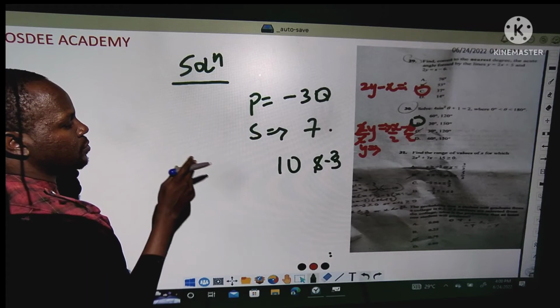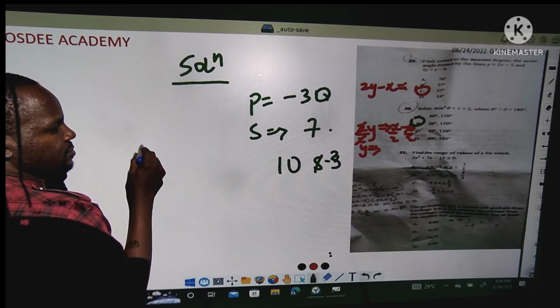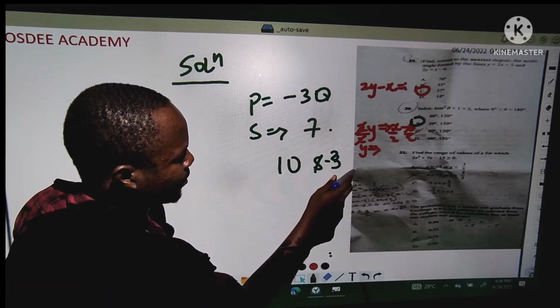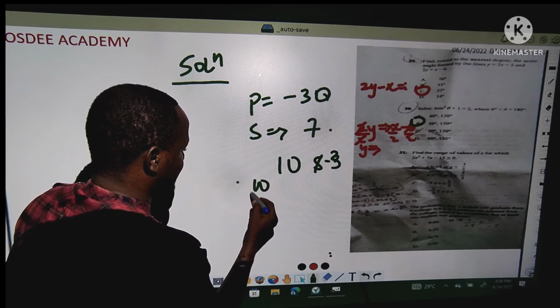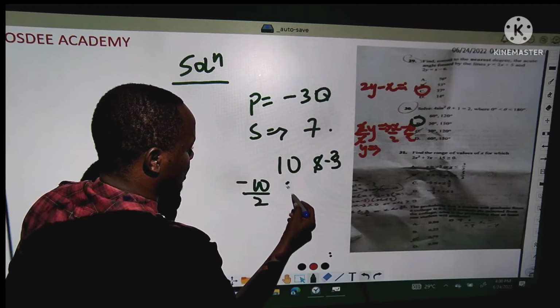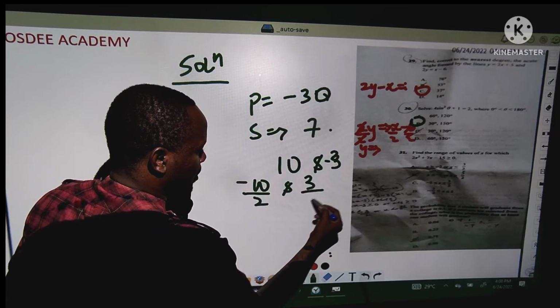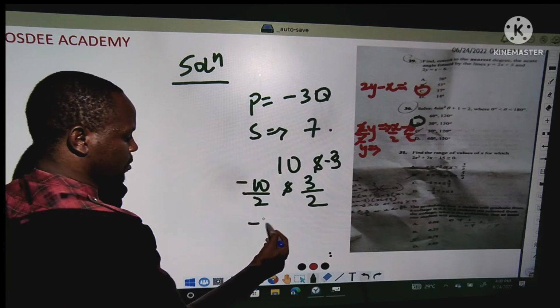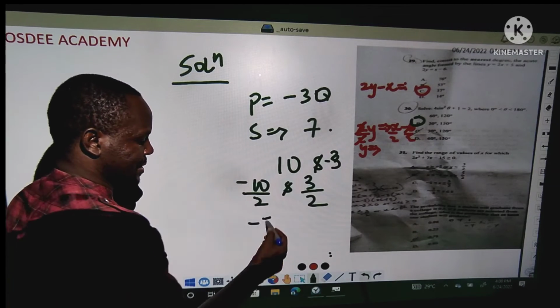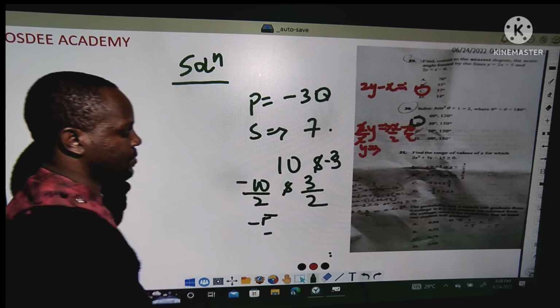So substitute. I told you I just divide by the leading coefficient and get the answer. So this will be negative 10 over 2, and the one that I have negative will be 3 over 2. That's my own shortcut because we are using a timer. This is minus 5. I get frustrated when this thing is angry, to be honest.